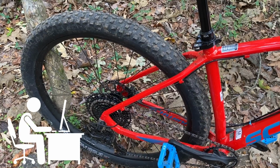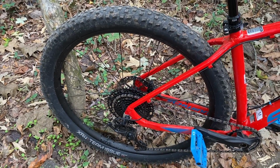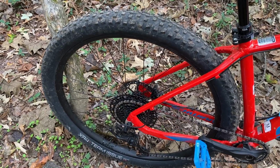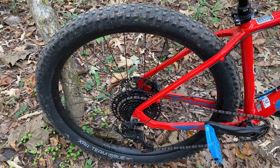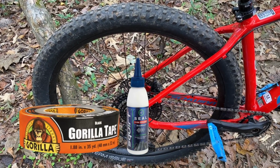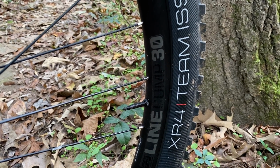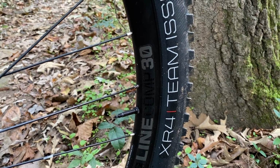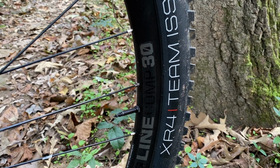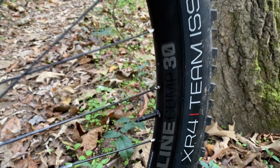And I know there's already someone typing, but you can make any wheel set tubeless ready. Well, you kind of can. You still have to have tubeless ready tires. There's more to it than just throwing Gorilla Tape on the rim, some sealant in there, and getting it to work. There's not only tubeless ready tires, the rims themselves need to be tubeless ready. There's a specific channel that both enables the rim tape to work properly and also that valve to seat properly once the sealant and everything's put in there.